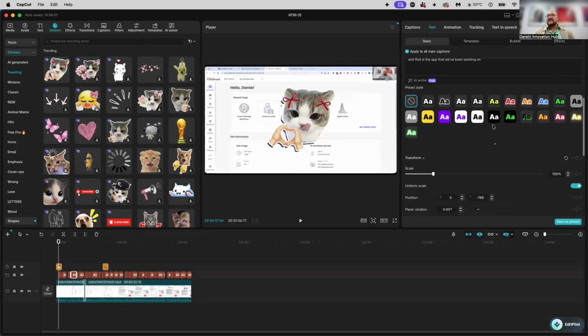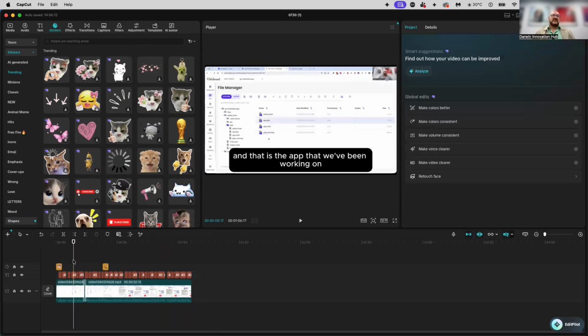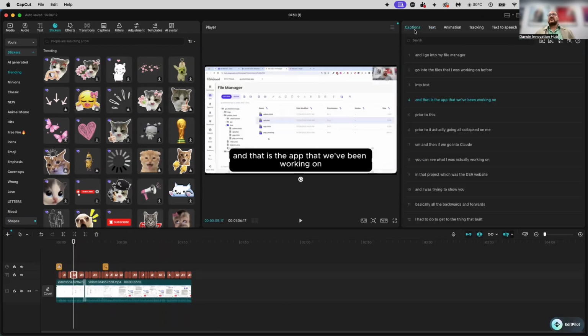So let's change that around to something that's much easier to see. There we go. So if I change that, this one here, which is currently "at," and that's the app we've been working on, I could say that that's the app. I get those place names all the time. It just does not do Australian place names particularly well. If they're not something like Sydney, Melbourne, Brisbane, Adelaide, Perth, it'll kind of play with a lot of Indigenous names in a bad way. So that's something you can do in there.